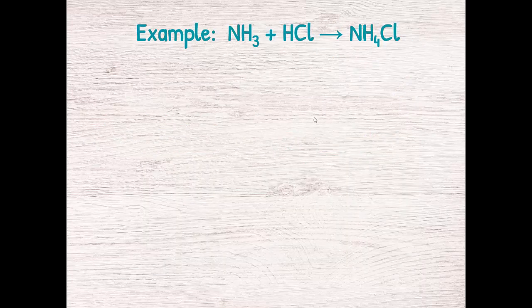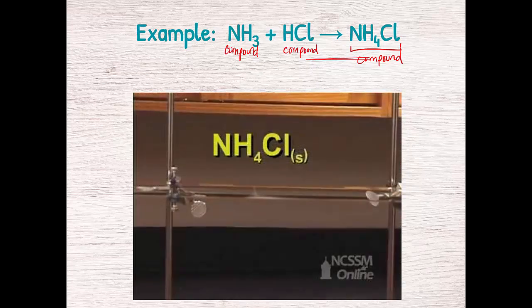This is another example just to remind you that synthesis is not always an element plus an element. This is actually a compound, NH3, that's called ammonia, and another compound, HCl, is called hydrochloric acid, and it makes another bigger compound. So just a reminder that sometimes it's 2 elements combining, sometimes it's an element and a compound, and sometimes it's 2 compounds combining. There's a video that goes along with this, and if you open the slides from your teacher, you can watch it.